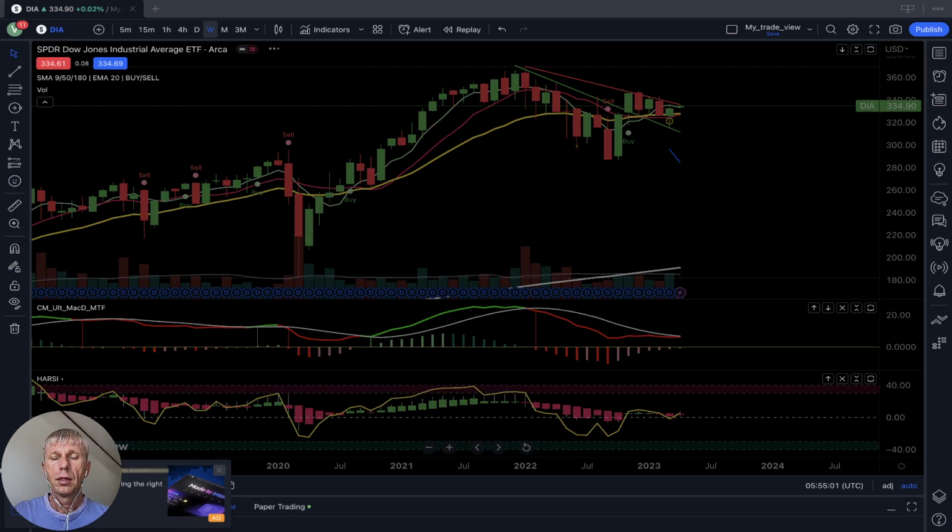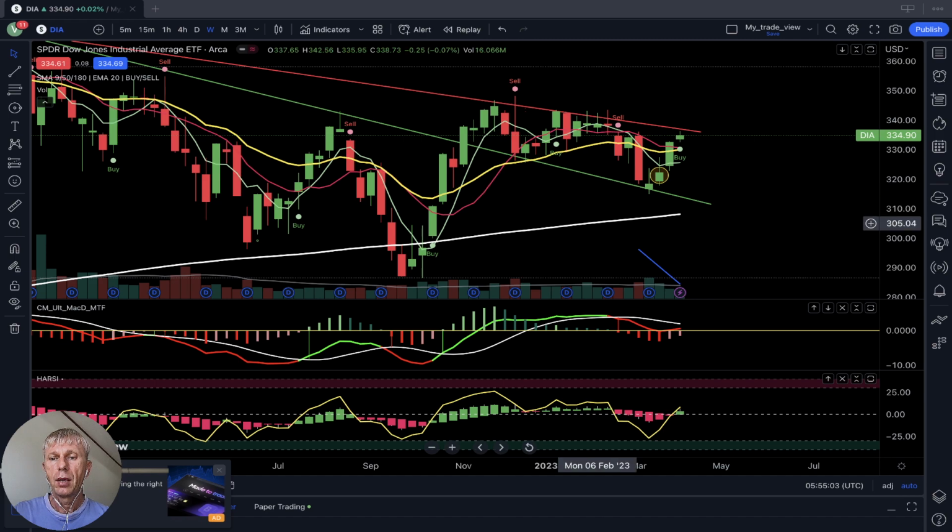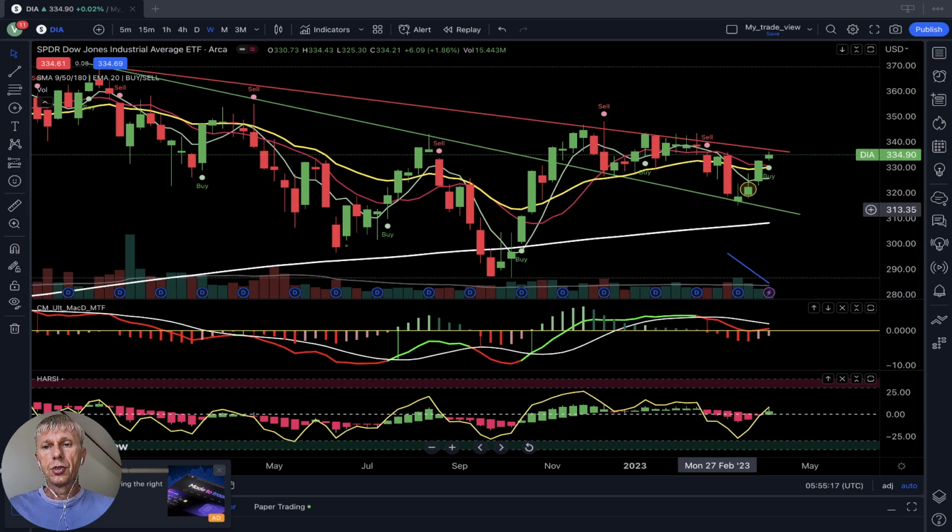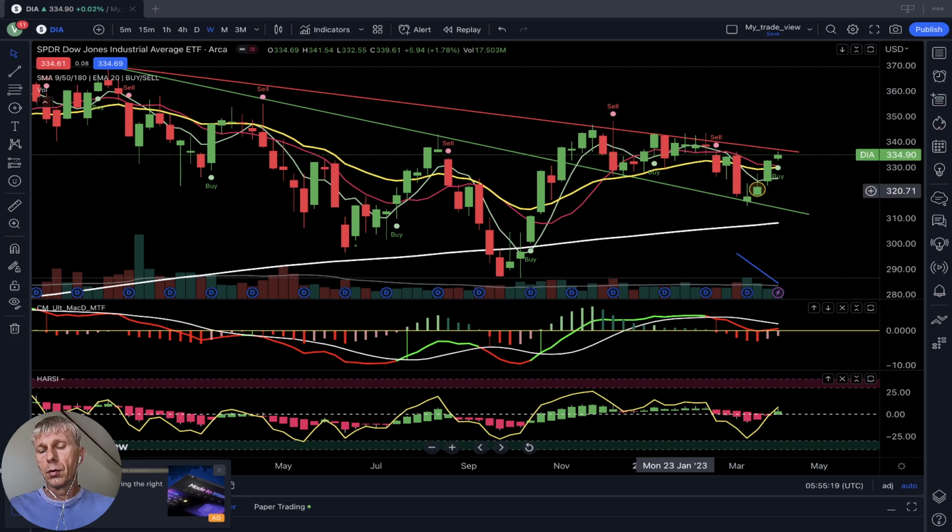Weekly time frame, let's see. On the weekly time frame, it is still bearish. Buy signal on the mode, but MA5 is still below 20 and 10, still bearish. Even a buy signal between these two major trend lines, green and red. It's a major trend line that started 14 months ago.